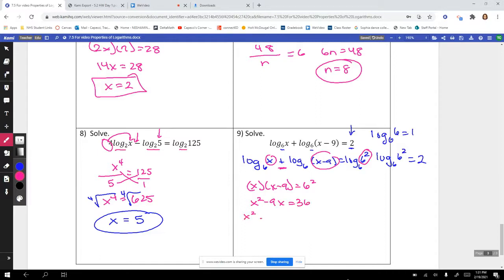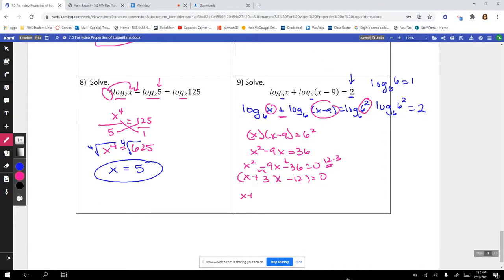Again, every time I have x to the second power or higher, I bring everything to one side and see if I can factor it. My signs are going to be opposite. So I have factors of 36 that when I subtract, I get 9. That's 12 and 3. So 12 gets attached to the negative sign, and then I get a 3. Now, because of the zero product property, oh, I forgot my x there. I have x is equal to negative 3 and x is equal to positive 12.